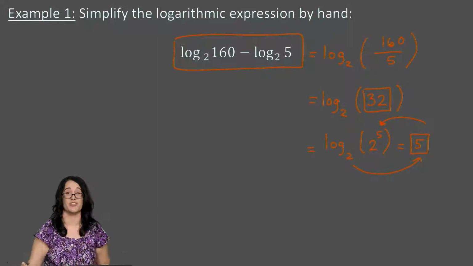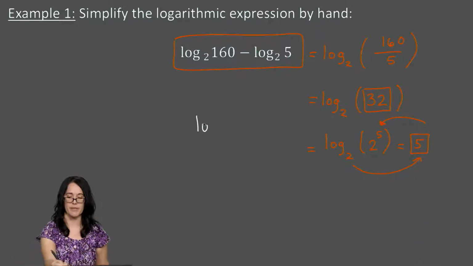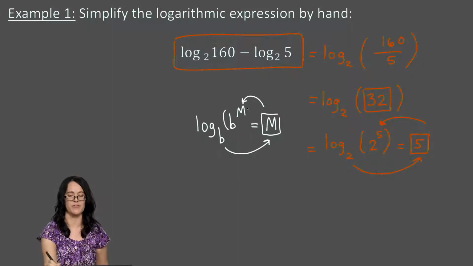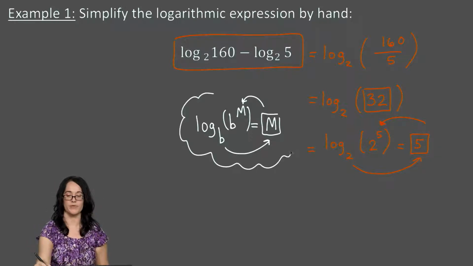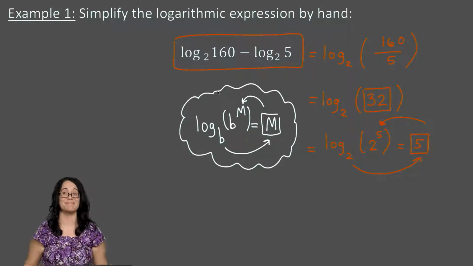So this actually is just 5, but a shortcut, let me grab another color here for our shortcut here, would have just been to remember that if you know a logarithm base b has an argument, but that argument is actually the same as your base, and it's being raised to some power, then the answer is just that power, because b to the m will give you b to the m. That kind of should make sense, I hope. Okay? So this is another fun property that you're always going to want to have ready to roll if you need it.